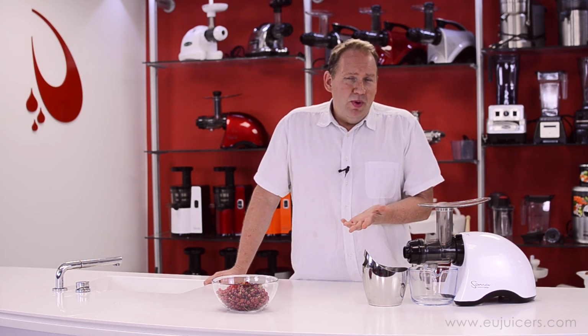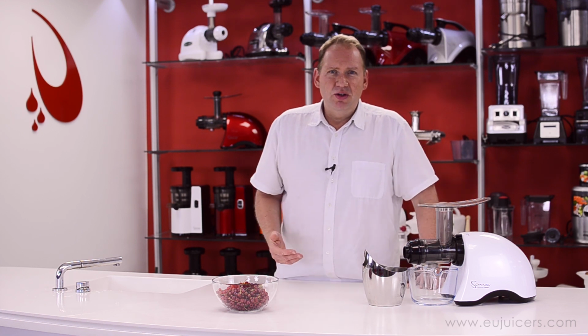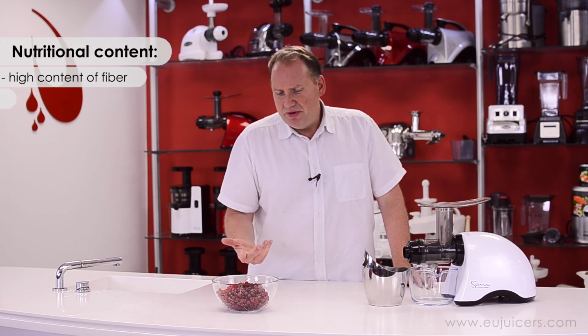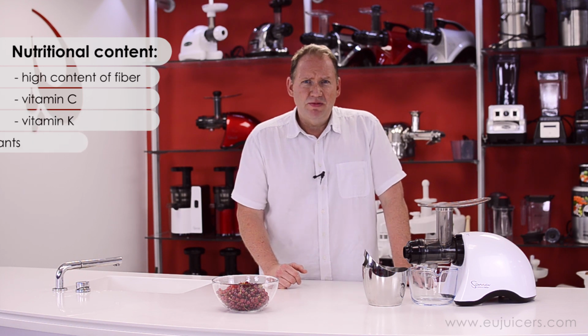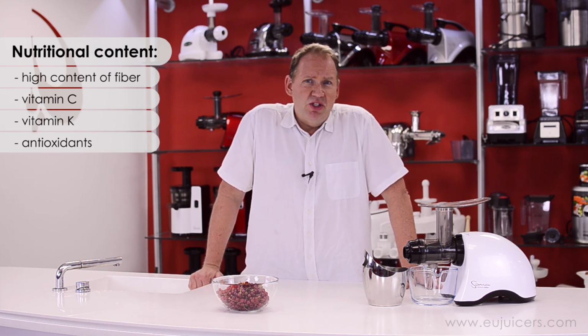Now, I see the currant bush in my garden. This time of year there's currants everywhere. Black currants, red currants, white currants. I'll go over and I'll pop a few of these in my mouth. And it turns out they're surprisingly healthy. They've got a lot of fiber in them. If you eat about a cup of these, you'll get about 5 grams of fiber. A cup will also give you almost all your vitamin C for the day.